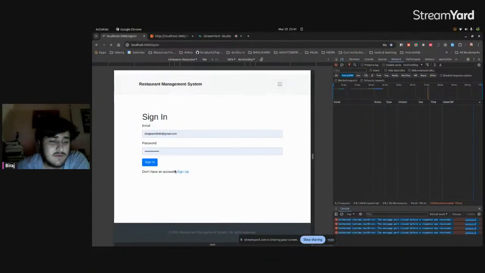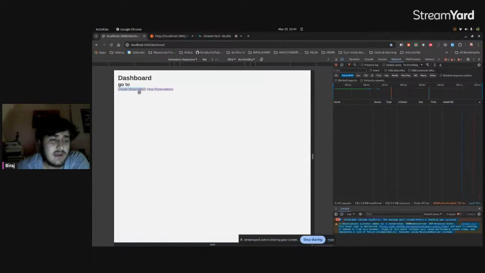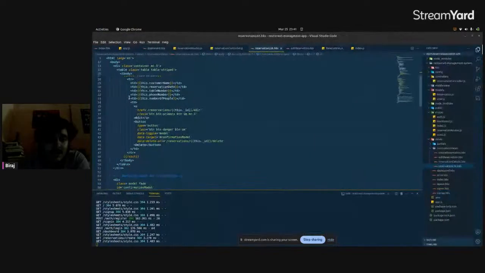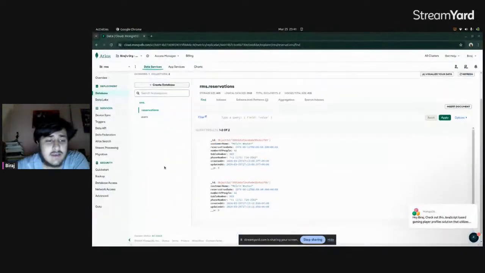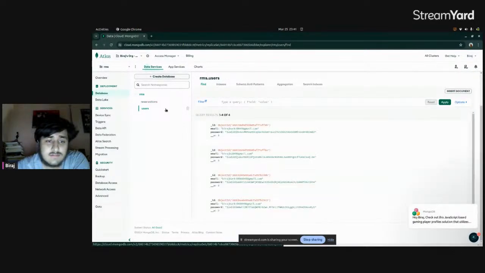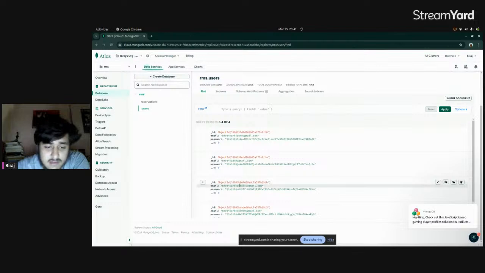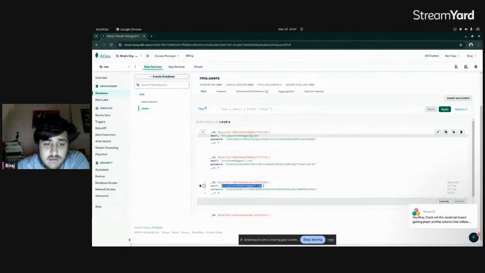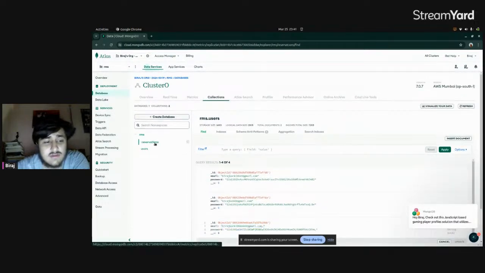If you go to sign in, I can create a reservation, and my backend is on Express. So there is one user, and this reservation.